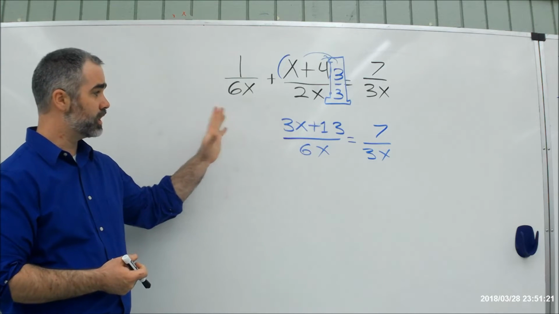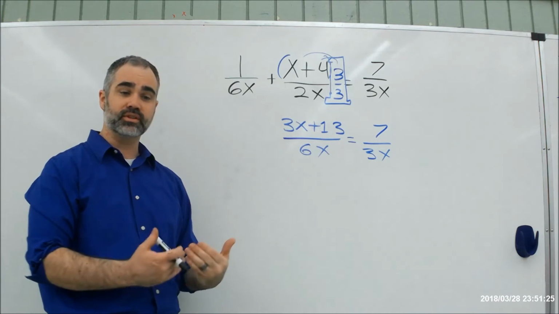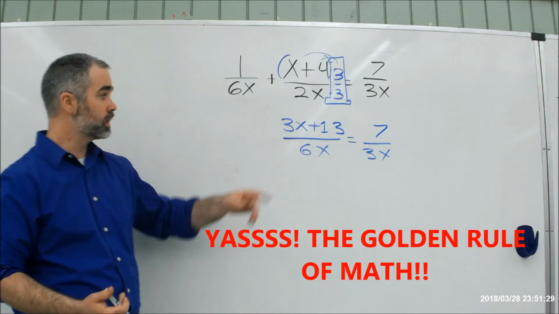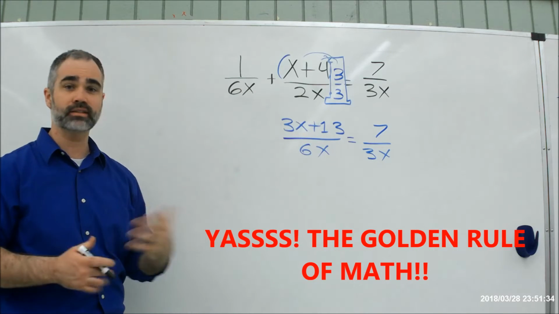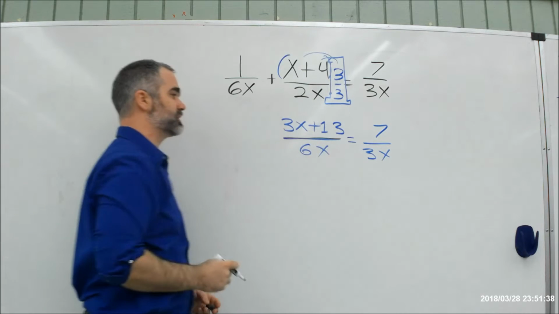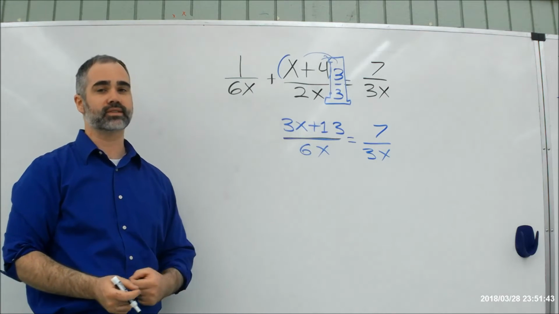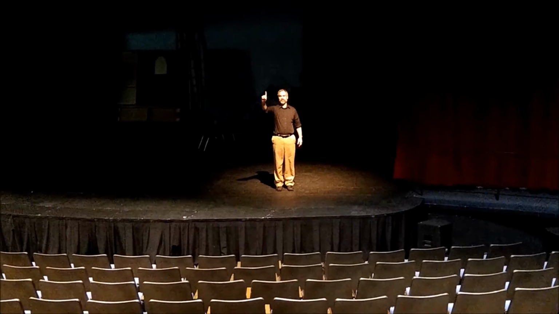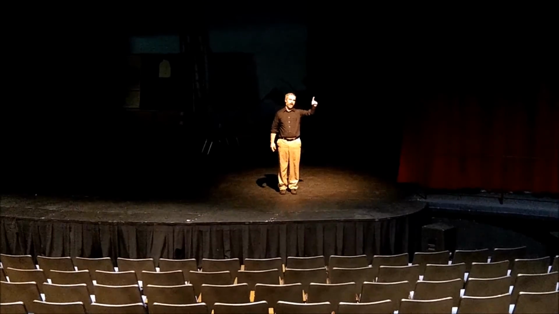And the nice thing about this is that it's an equal sign. So we can actually do the opposite operation to both sides. And we can use the golden rule. So let's remember here, a fraction is really just a division problem. Try not to panic when you see these. They're division problems. So this is being divided by 6x. All I really need to do is do the opposite of dividing by 6x, and I need to do it to both sides, according to the golden rule. That's what you do to one side, you must do to the other side.